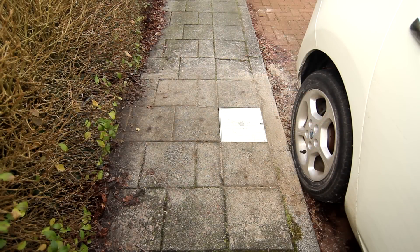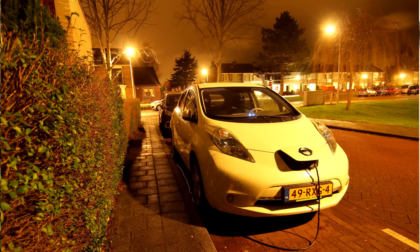As you might be able to tell, this is the next day. I finished up the whole job kind of during the night - you could see the sun coming down during the footage, it was a bit too dark. But here is a picture of my car actually charging.